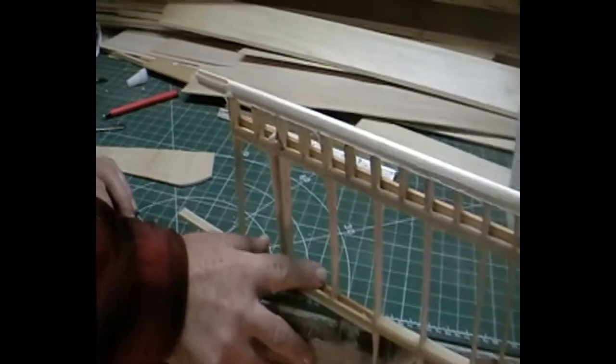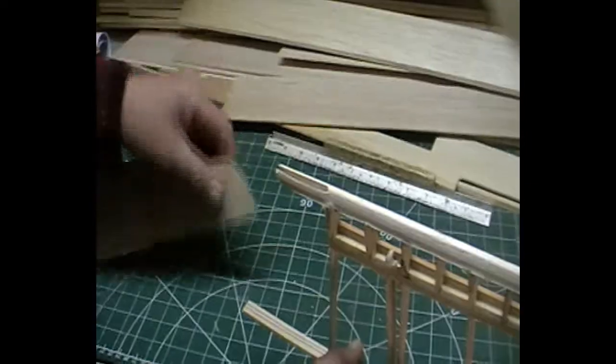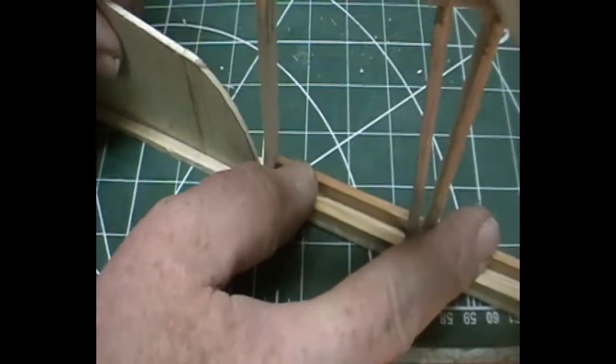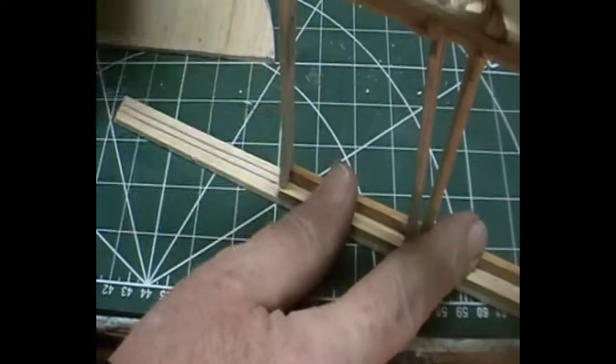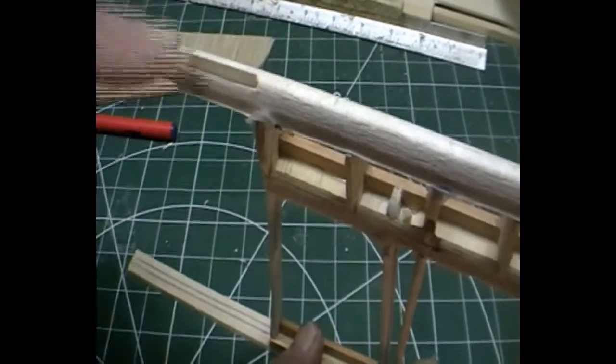Okay, well, this is a video to show how I put the edge of the wing tips on. That's a previous video I've pre-cut out. And as you can see, there's a line there. All you do is use the thickness of the wing tip, like so, and you get your pen and draw down it on that edge. And obviously the same on the top, the leading edge of the wing, which I've already cut out.